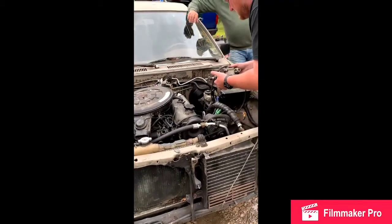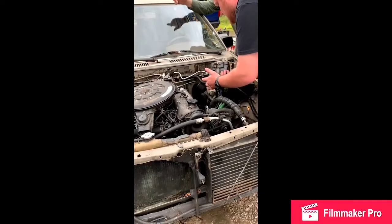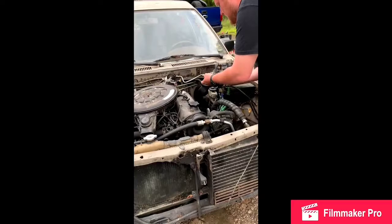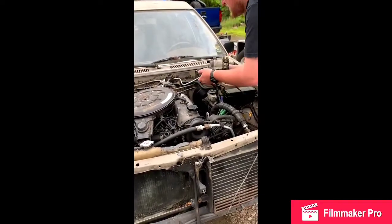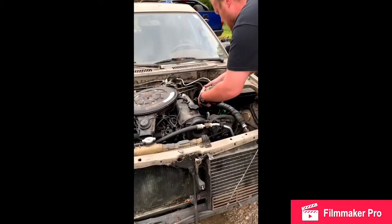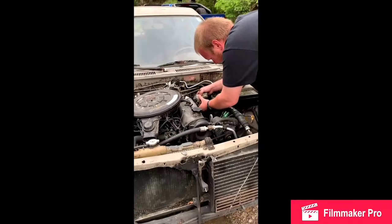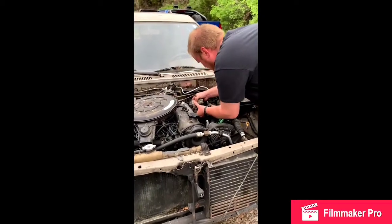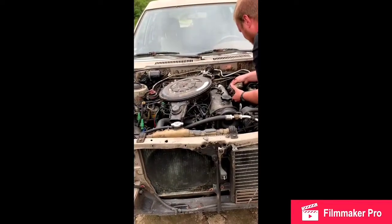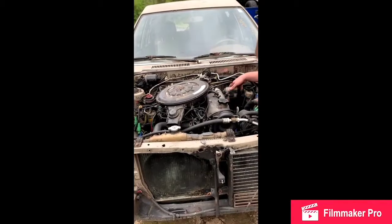I think it goes like that. I think the ports go forward. Yeah, but this gets, you want to look at mine? Yeah, I know where the timing mark is. I'm just trying to match it with the one that was in it and stick it back in. See if we get lucky. No, I was wrong. They do not go forward. It's kind of up and back. On this one, at least.